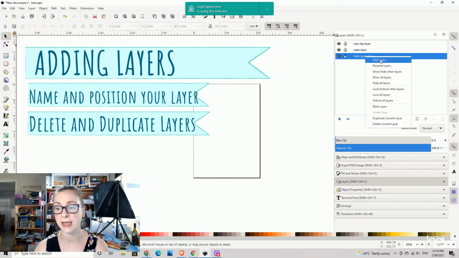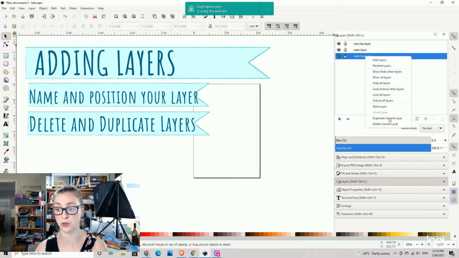So you've got add a layer. You can also add a layer by right clicking in the layers, and you can add a layer. You can rename the layer, or you just double click on it like I have just done. Show or hide other layers. Look, we'll get to that. It's sort of a little bit more advanced there. Show layers, hide all layers, lock and unlock. Let's just leave all those. It's easier just to use the lock buttons over on here and show and hide the buttons here, I find.